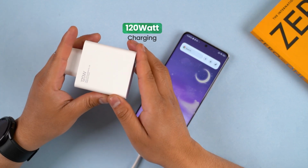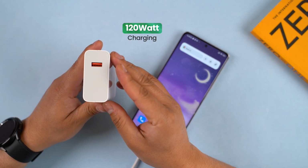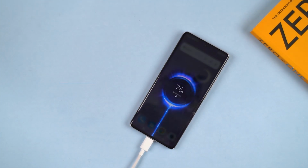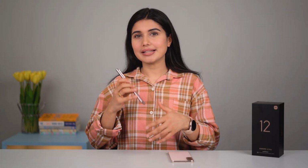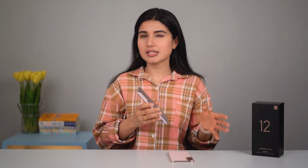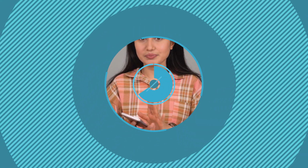However, the company has tried to compensate for that with a super fast 120-watt charger included inside the box, which takes around 22 minutes to fill up its battery. I am also happy to report that its overnight battery drain is not that high. I always turn off Wi-Fi and mobile data at night while I get my 8 hours of sleep, and during that period, I graphed around 4% battery drain, which is not so bad. But with a little more aggressive optimization, that number could be a lot less though.